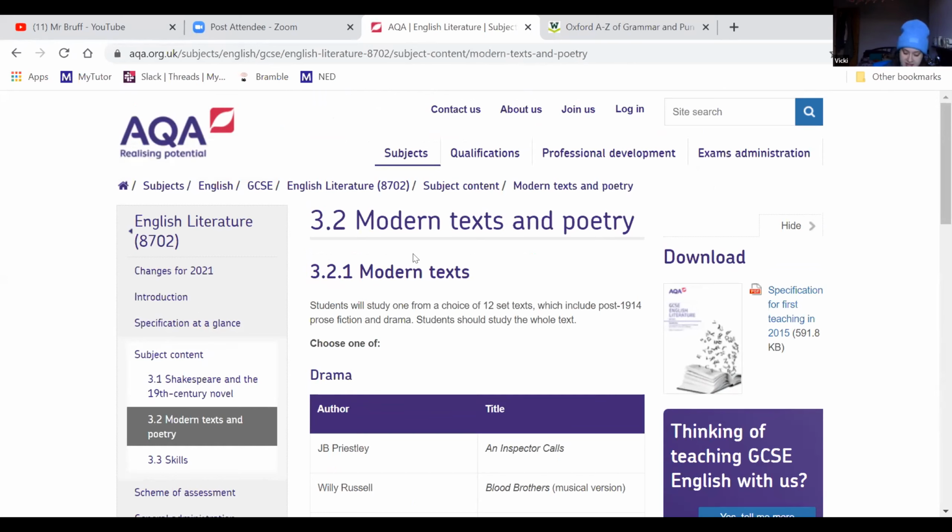Personally, when it comes to 20th century texts, I would go Of Mice and Men, To Kill a Mockingbird, Animal Farm, and Lord of the Flies. Obviously, you won't be doing all of those, but those would be my starting points because I think all of those are fab. If you want to do a Shakespeare, I'd either go Macbeth, Romeo and Juliet, or Much Ado About Nothing if you want something a bit more light-hearted and not all about death.